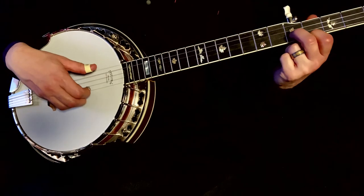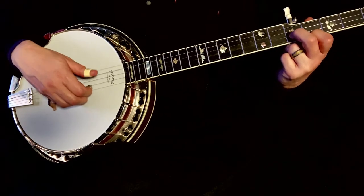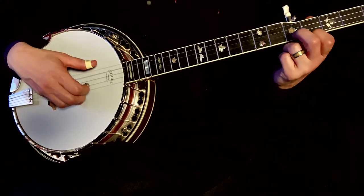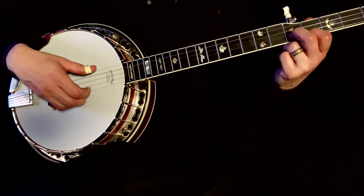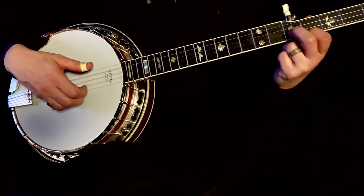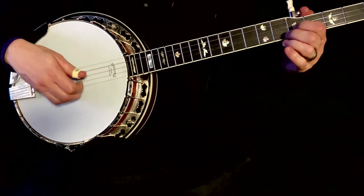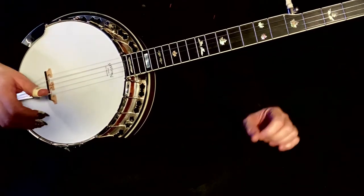What you're going to do is put your middle finger on the second string at 5, your pointer finger on the first string at 4, and you're going to be playing the 5th string, 1st string, 2nd string, and then first string open. It sounds like the Meow Mix commercial. And I'm just putting these down and lifting them in unison. So from the beginning.